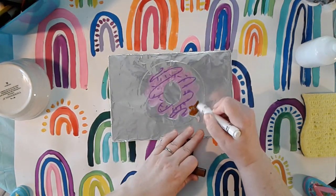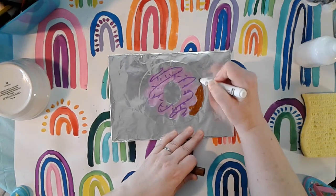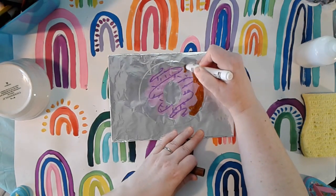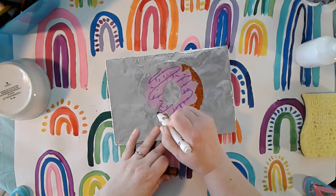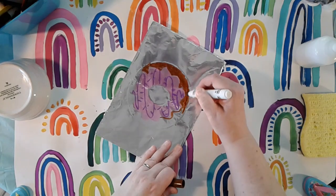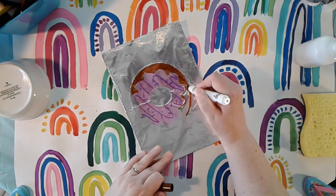You can do this before you do all the drizzle if you want, or you can do it after. So I'm doing a little bit of that here. Let's see, I'm tracing first and then going around. Trying to be quick, but you can take your time.